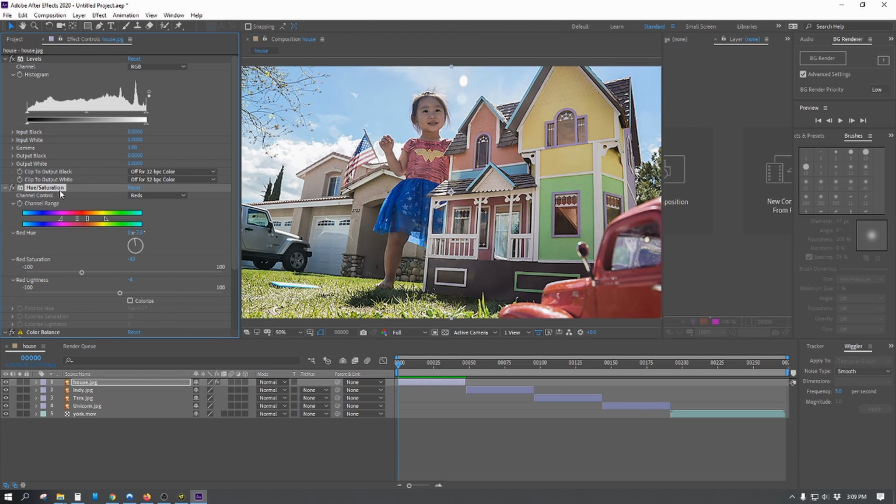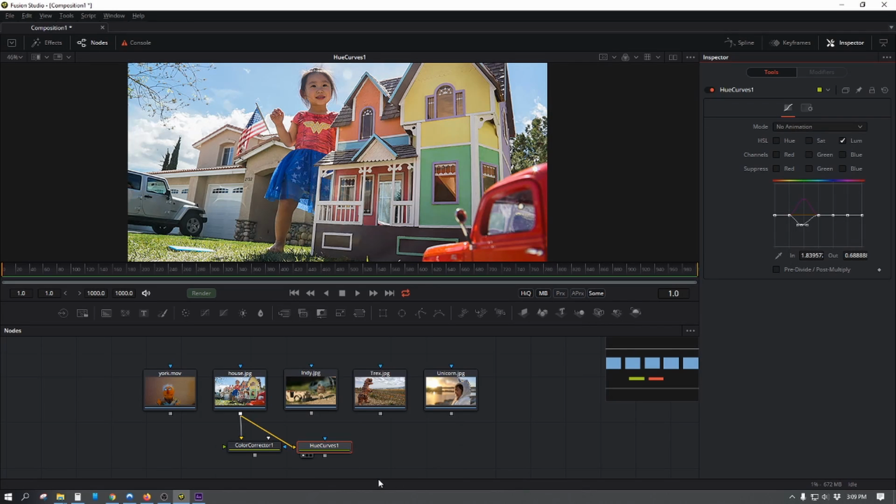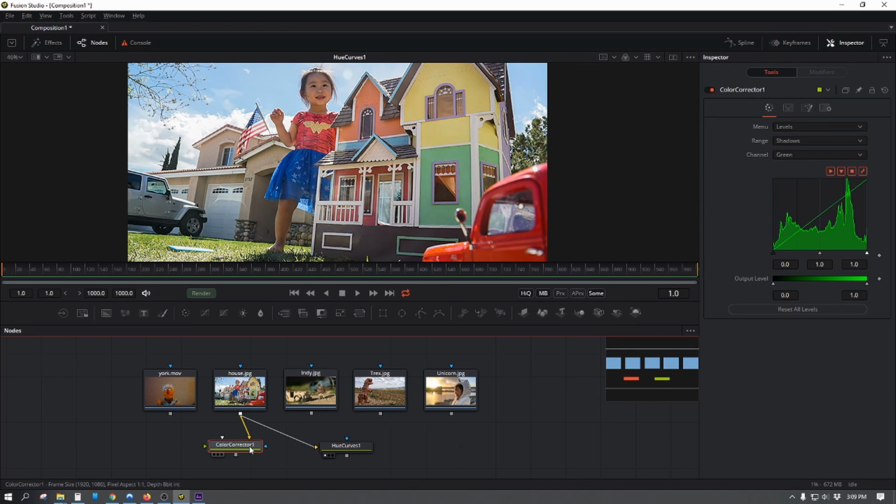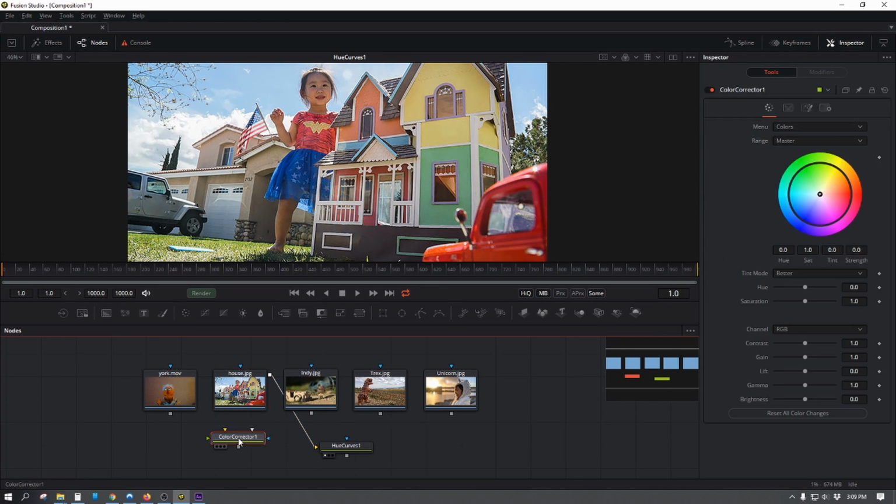Okay, so now we want to do, let's go ahead and reset this. Let's colorize this button here. Alright, sometimes we like to colorize or shift it, you know. So in Fusion, let's go back to our color corrector and we can do that. Let's reset this. And all you have to do is grab one of these and move it over. There we go. So shift it around the color wheel. You don't have to guess where it's at. Desaturate it, or less color, more color. All right, so that's pretty self-explanatory.